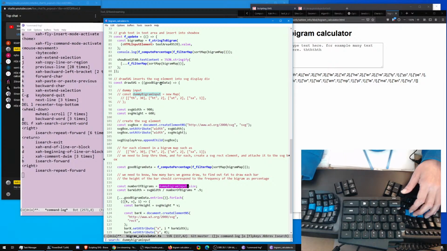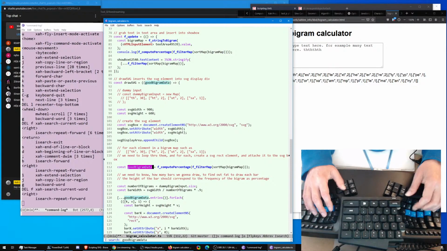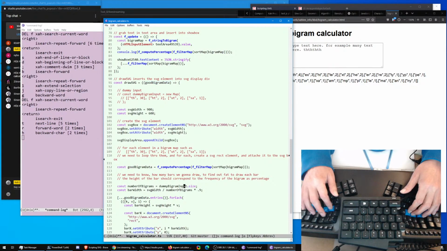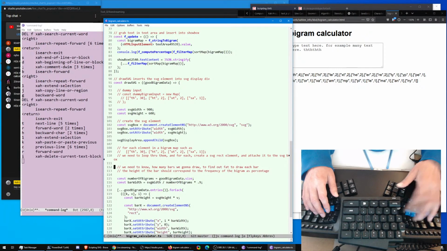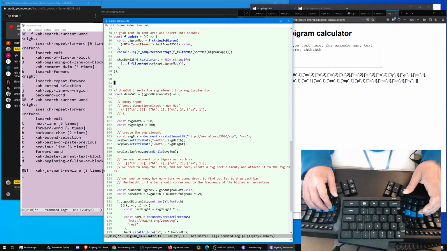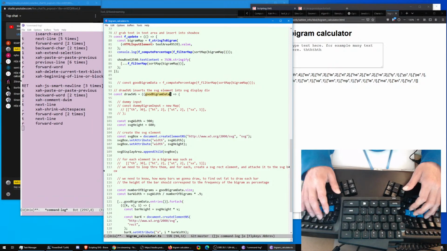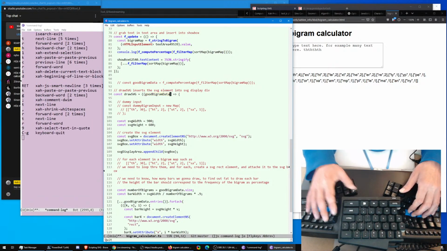Actually, good bigram data. Cut this out. Comment it out. So it takes a bigram data.